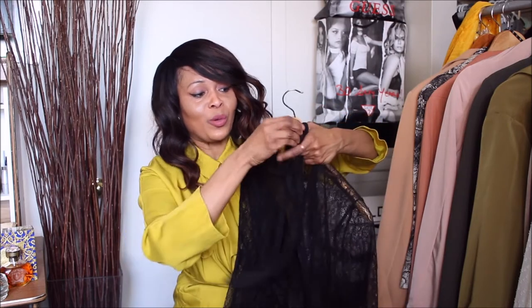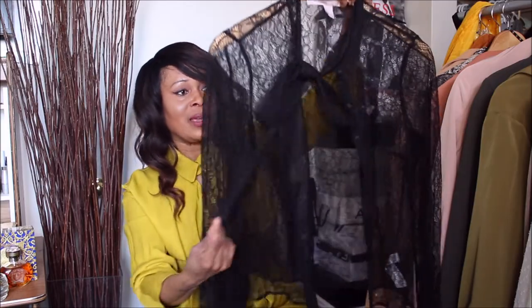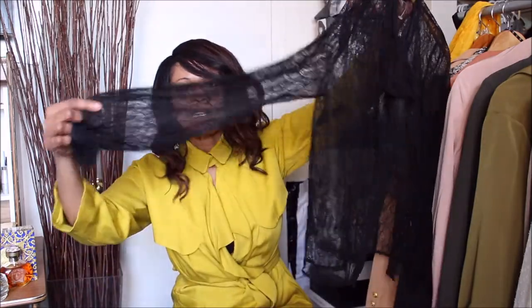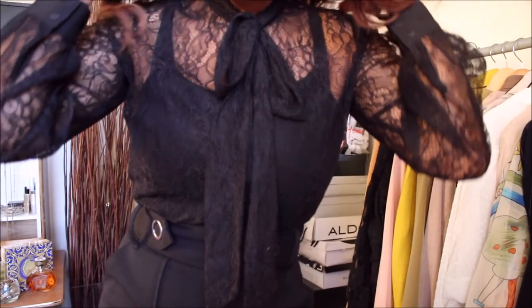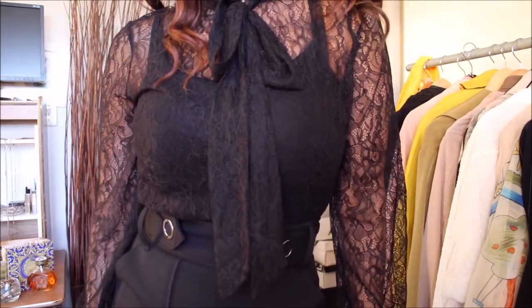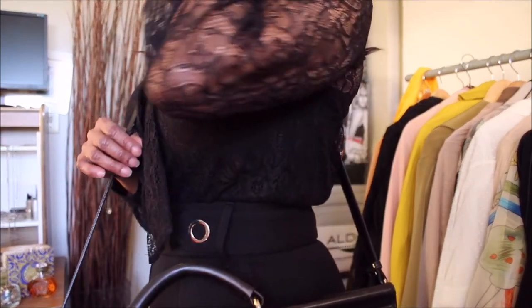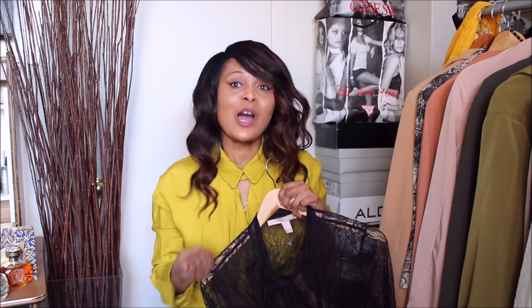It is in at the moment. It is definitely taking over the fashion world. Everything has a bow and a big sleeve. It's the style I love. It's the style I grew up on, and it's so exciting and so great to see it making a comeback. And for me, it's always here to stay.